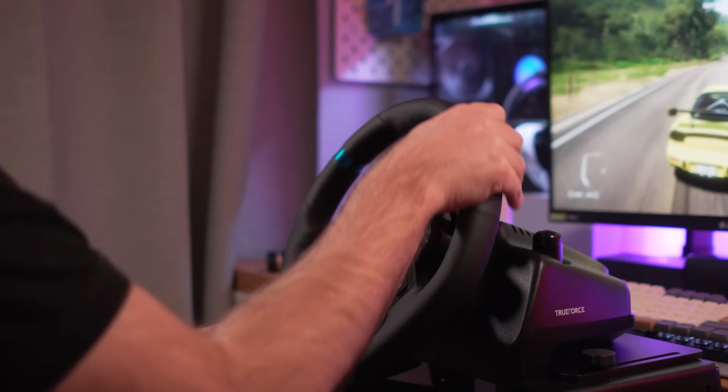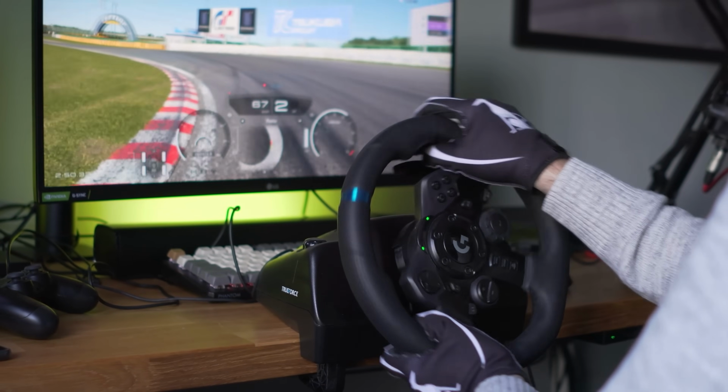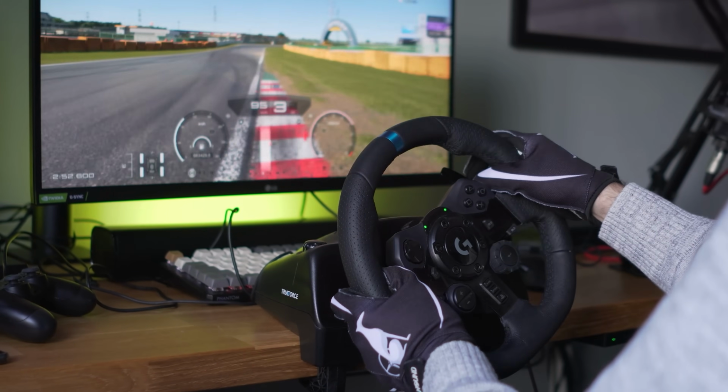For the G29, you can have it for 100 to 200 euros, and the Logitech G923, I've seen it as high as 329, normally at around 250. So for the difference, essentially for the same wheel, just go for the G29 in my opinion.